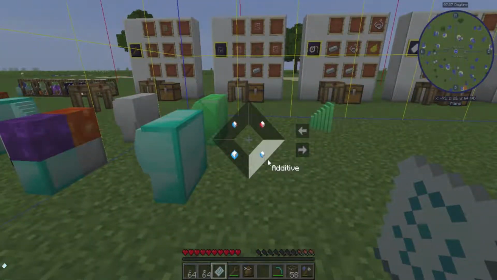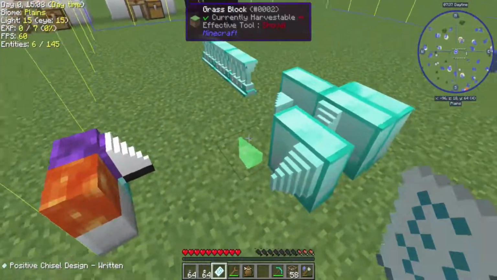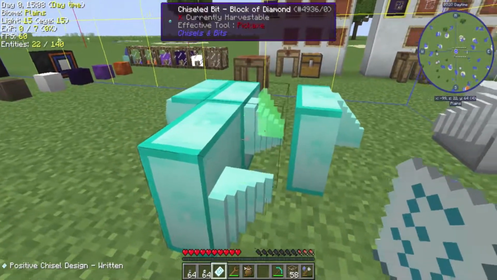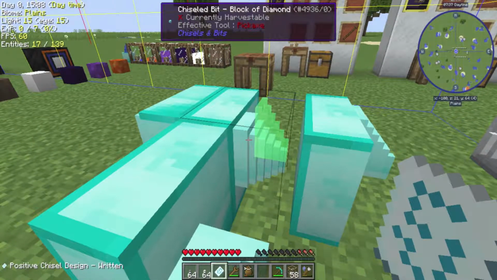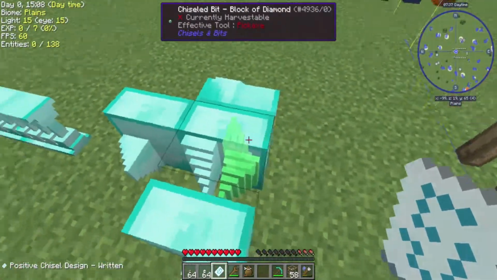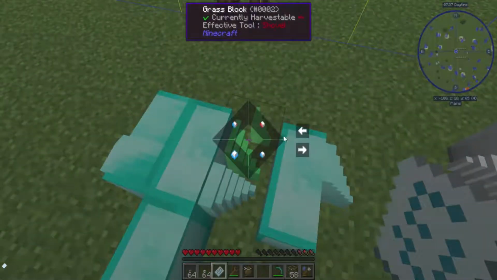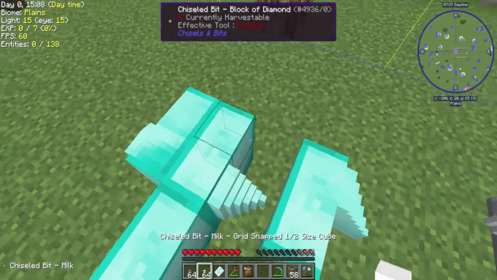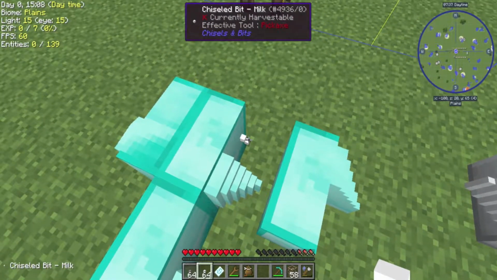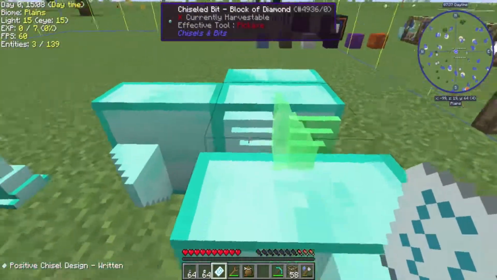The other modes: additive means that if I find the right block here, I can add that to this block as long as there's nothing in the way of it. Right? So there's no chisel bits in the way. If I do that and add 2 bits here, it's still going to place over the top of it.